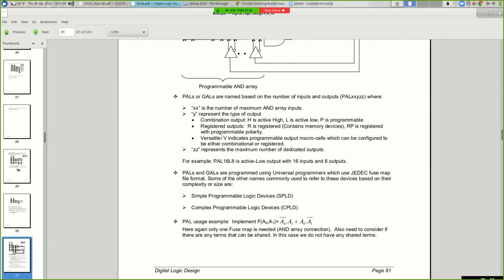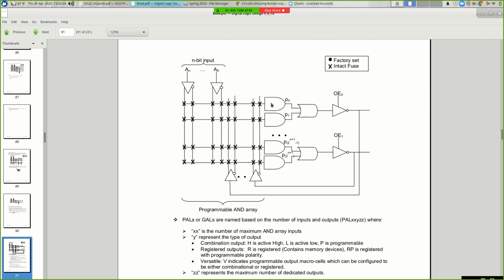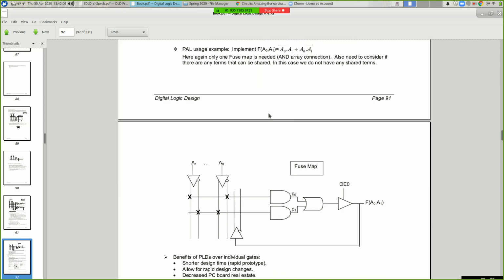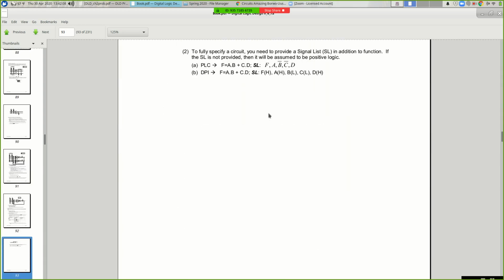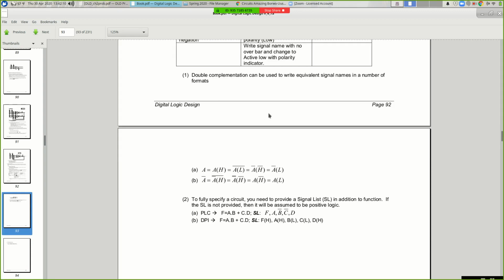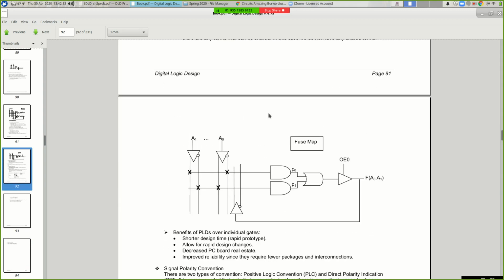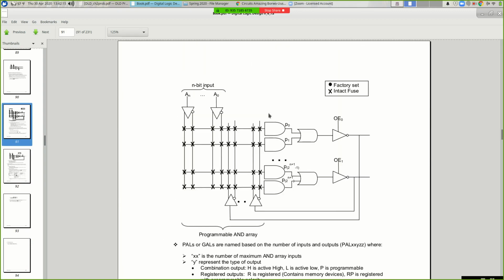So you can look through this part of the text. This is chapter 3.9, and there are just examples of what we've been talking about. And you can buy these devices for a few bucks, right? They're not that expensive, and they're pretty powerful if you just want to implement some logic. A whole lot easier than wiring up a proto board with lots of wires and chips and things like that. And they're lower power, they're more reliable, they take less space, etc. So it's a really good technology.